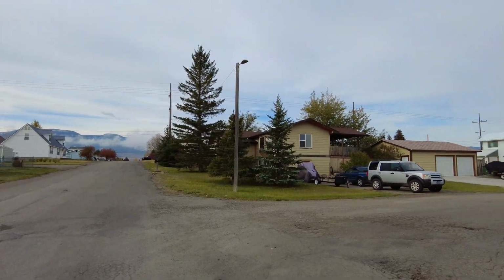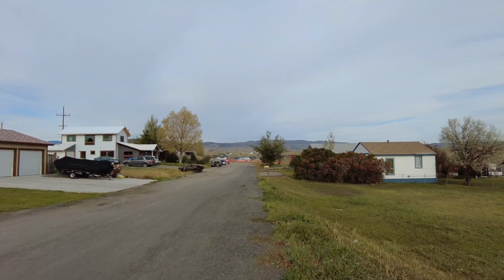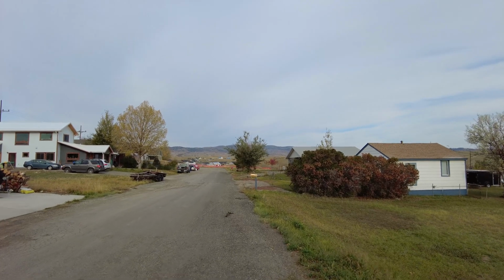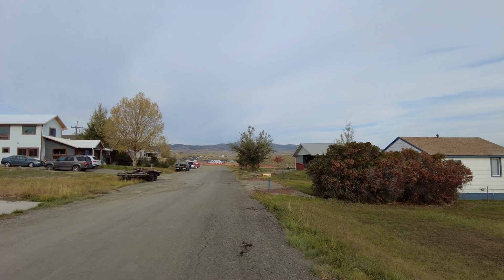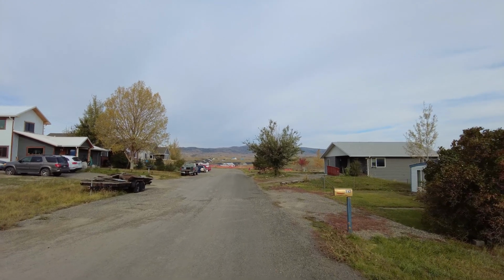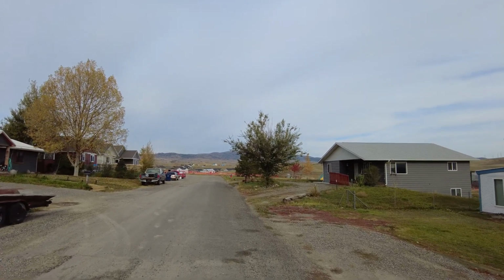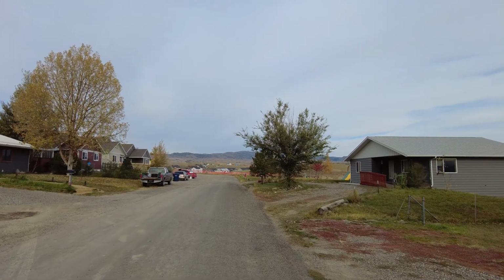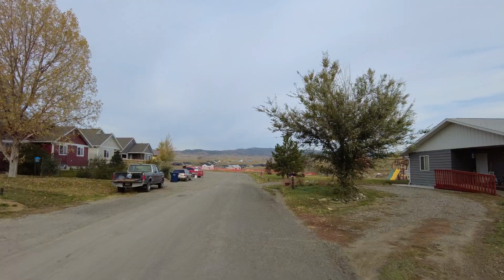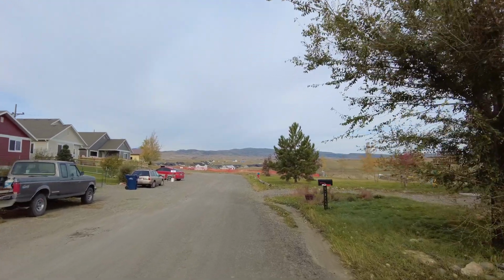So I'm going to go down this road because I think I can loop around. You can probably hear that construction, and they have put in a new road over here in the last year or so. And this is where most of the new building is taking place. They're putting in roads and sewers, waters, all that stuff. And kind of putting in the, I don't want to call it cookie cutter, but fairly uniform looking homes. Excuse me. I hope I can get it around here.